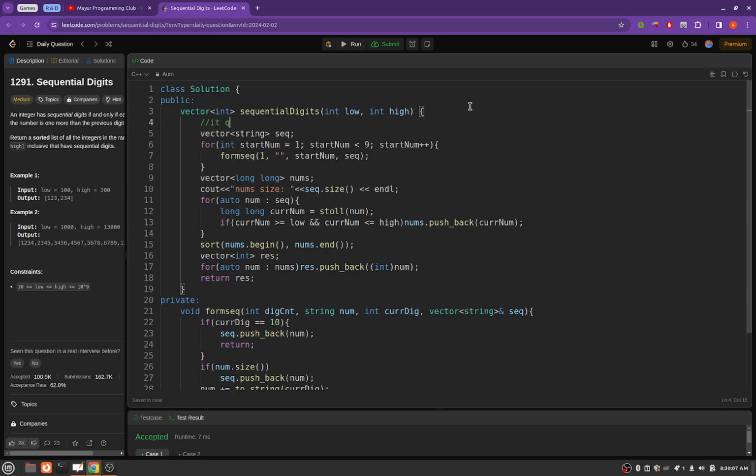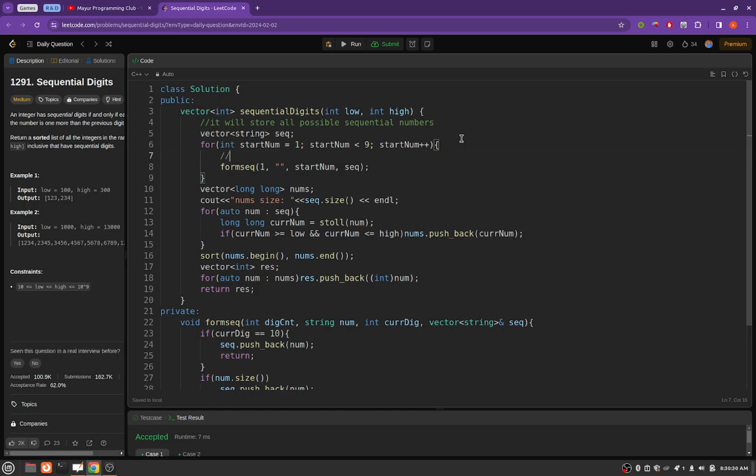So it will store all possible sequential numbers. And this is the function that will be used to form sequences. Here we are forming sequences.